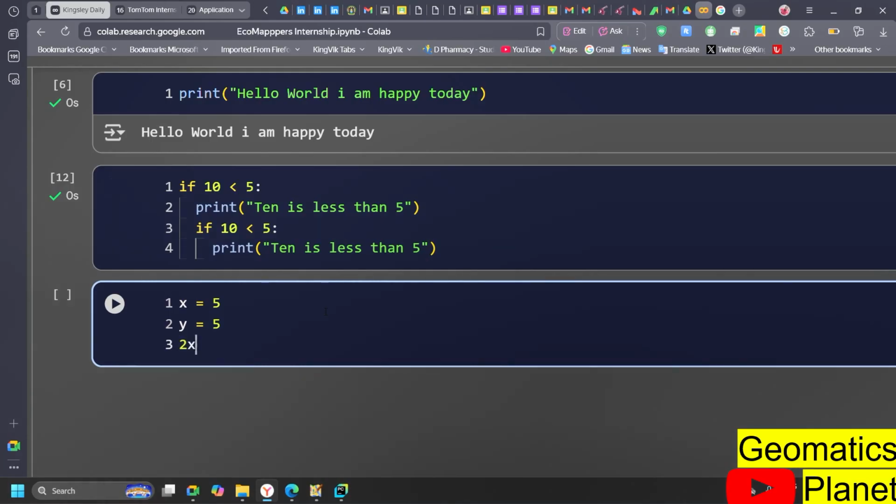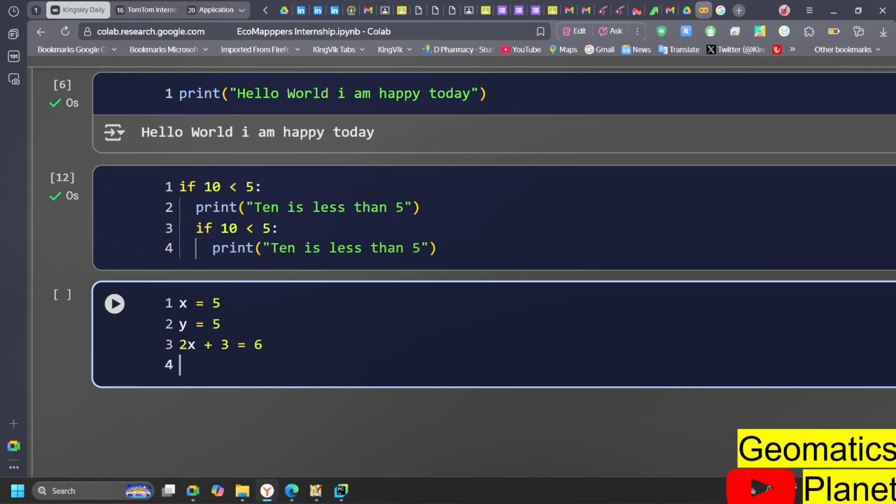So let me use 2x plus 4 is equals to 9. Then we used to ask what is x. If you remember this type of maths we used to do in school, you have to make x the subject of the formula, move this one to this side and divide this by this.